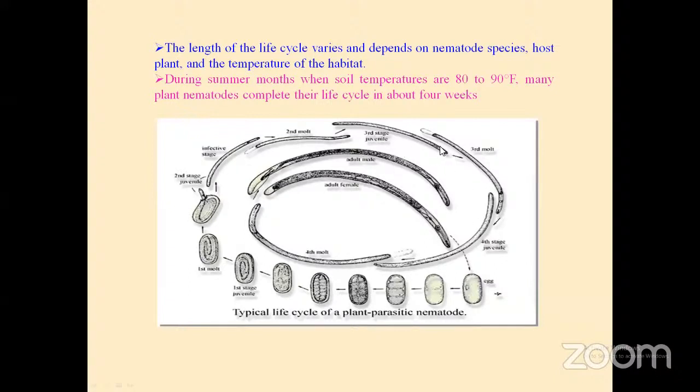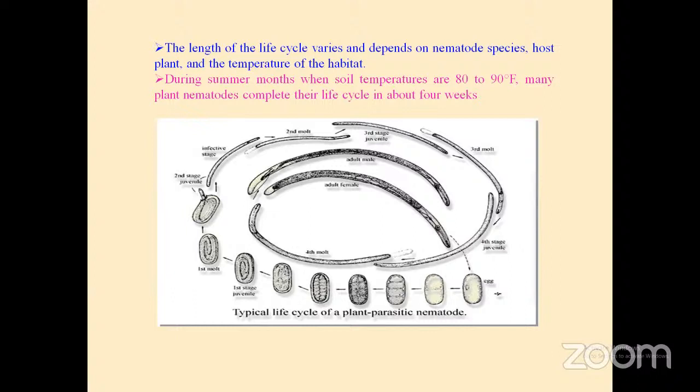So here, the egg, larval stage, second molt, third molt, fourth molt, adult. Up to the fourth stage, only then will it change into male or female. If it changes into male, then it will not have any egg laying capacity. They will only go for mating or else they will just die. Further, there will not be any life cycle for this male. If it is a female, then comes the further generation, that is, it will acquire different shapes. As I told you in the previous slides, depending upon the genera and egg laying capacity, they will acquire different shapes, such as lemon shape, kidney shape, or tubular, cylindrical shapes.